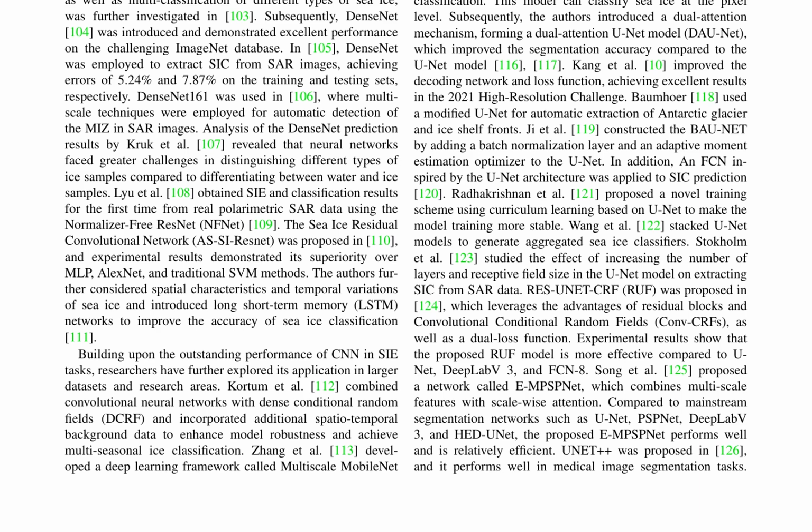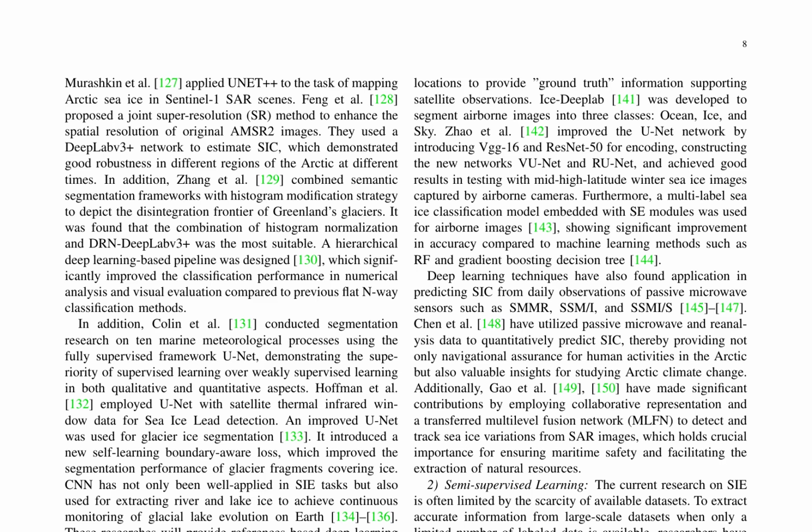It highlights the potential of deep learning models to improve the accuracy and efficiency of SAR tasks, especially when combined with techniques such as transfer learning, data augmentation, and multiscale features. Deep learning techniques have been increasingly applied in sea ice extent (SAI) tasks, encompassing fully supervised, semi-supervised, and unsupervised learning paradigms. In fully supervised learning, various deep learning models such as UNET, PSP-Net, and DeepLab have demonstrated improved accuracy in SAI tasks.